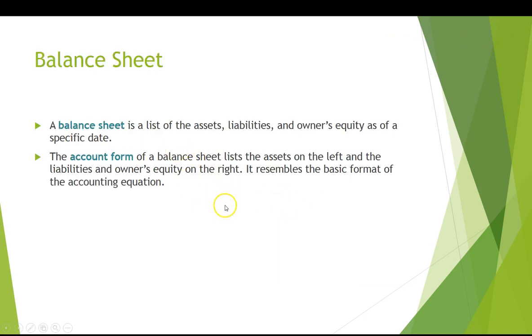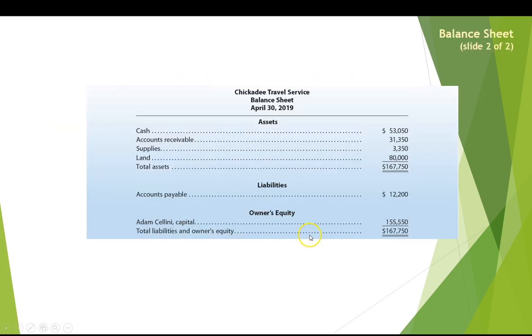The balance sheet is the next statement that we will prepare. So what's different about the balance sheet is that instead of being a range of time, like the income statement and statement of owner's equity was, I gave the example of being for the whole month of January, the balance sheet is just a moment in time. So for this example, this is just the balances that happened at April 30th. It doesn't span a time, so we don't say for the month ended or for the year ended. We just put the date because it's that moment in time.